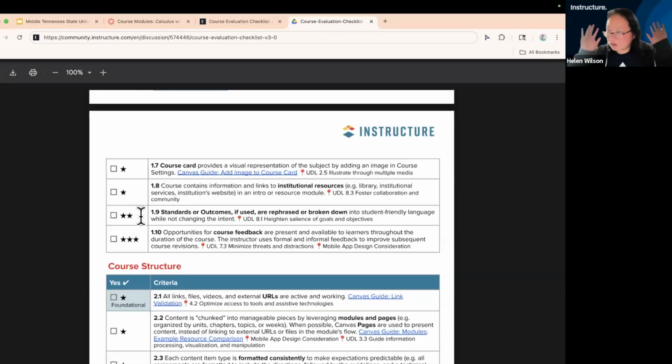So if you think you've got already all that in hand, you are well on your way. Now, this is a best practice situation here, having your learning objectives broken down into student-friendly language. And then finally, as an exemplary practice, give opportunities for course feedback. And I don't mean here informal feedback, although that can also work, or that end of course survey that you're used to giving to students. I mean feedback that's more frequent, that you can even create inside of Canvas.